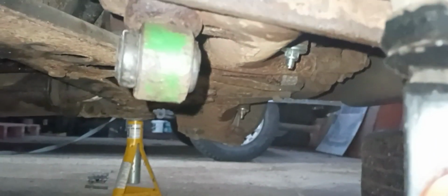One bush, pressed home. And looking at it, I reckon I can come through probably another 3 or 4 mil to get it central. So I'm actually going to stick it back on again, get it in the middle, and then we'll start filming about putting the shock back up.